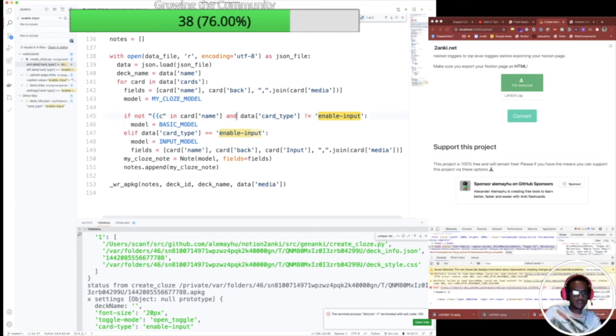This one has to be a little bit more complex than that, actually.